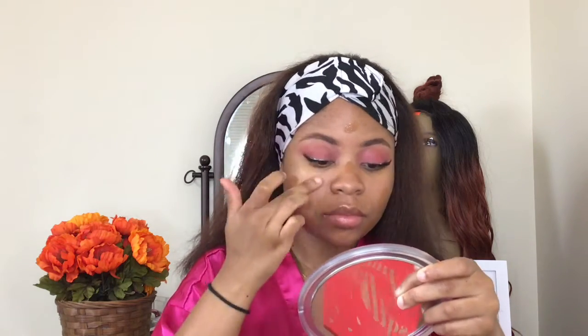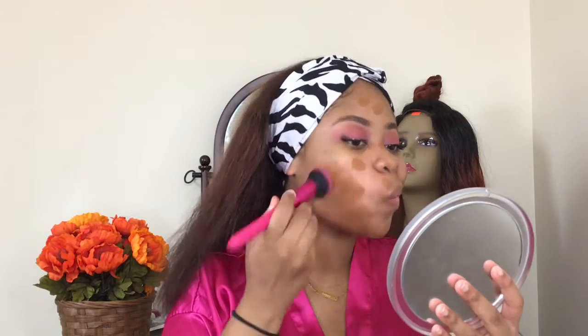For lashes I'm using lashes from an Ardell pack I got from Ulta — Demi Wispies style 415. They look really pretty so I gave them a try. Ten million years later I have my lashes on — haven't worn lashes in a while, so it was a struggle. I'm going to use the NYX Total Coverage Foundation in the shade Cappuccino. I love this foundation — nice medium-to-full coverage, very buildable. I'll blend it out with my Moda Cosmetics Complexion brush.